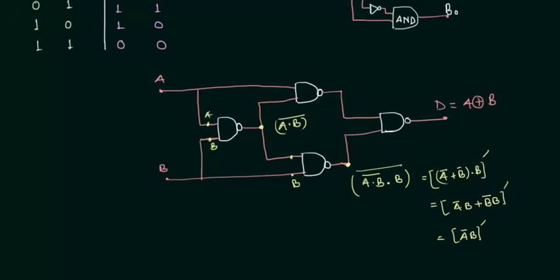So let's do this. I just want to give it again to a NOT gate. And you know how to make a NOT gate by using the NAND gate. You just keep the input same. Both the inputs same. It will act as the NOT gate. So we are having the borrow output as A complement B.